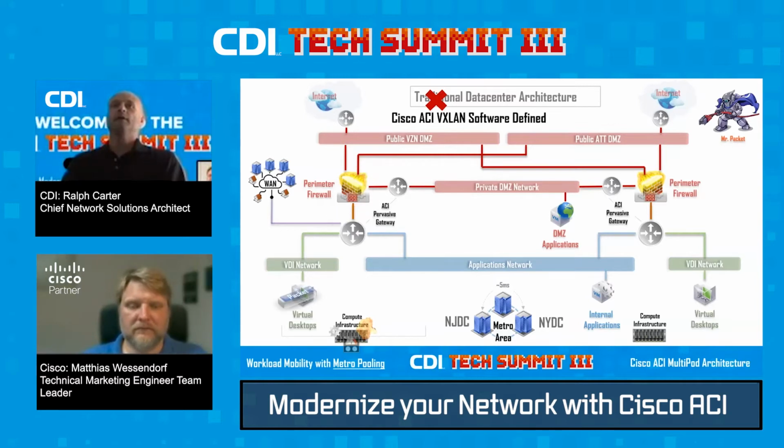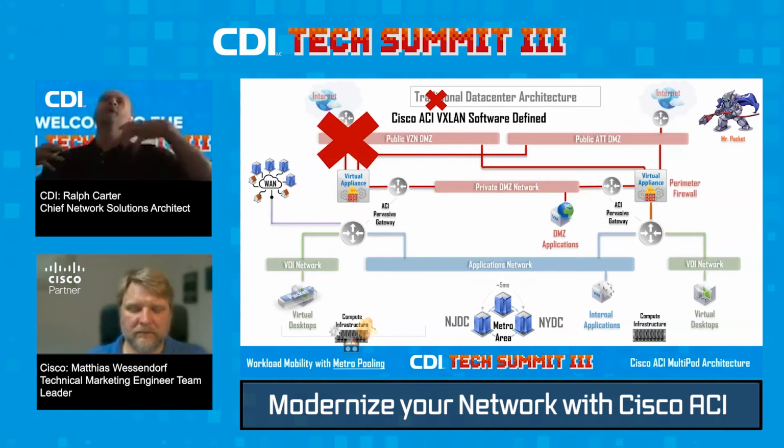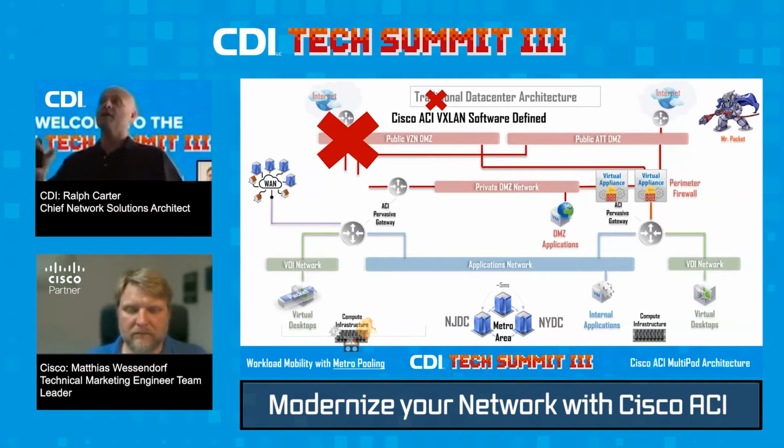Okay. Now, if, for example, instead of having physical appliances, physical firewalls at the perimeter, you had virtual appliances, maybe Cisco FTDvs, what you can also do is, if there's some type of disruption to the data center, you can effectively recover that virtual appliance in the other data center. And guess what? Everything is going to still operate because that firewall is going to be connected to the same public and private and DMZ networks, right? So there's pretty much full business continuity at that point from a perimeter layer.